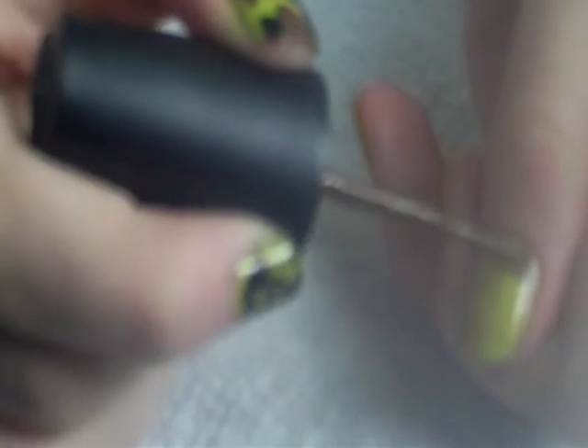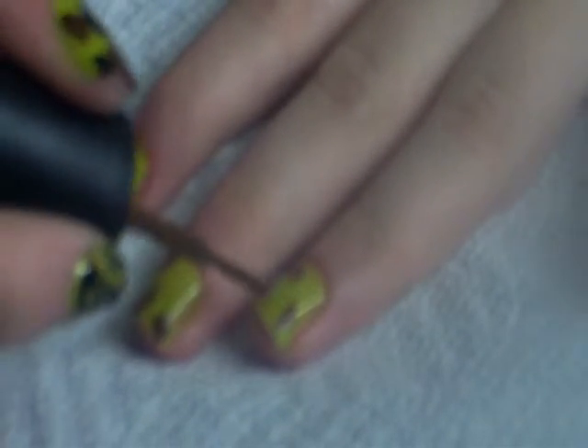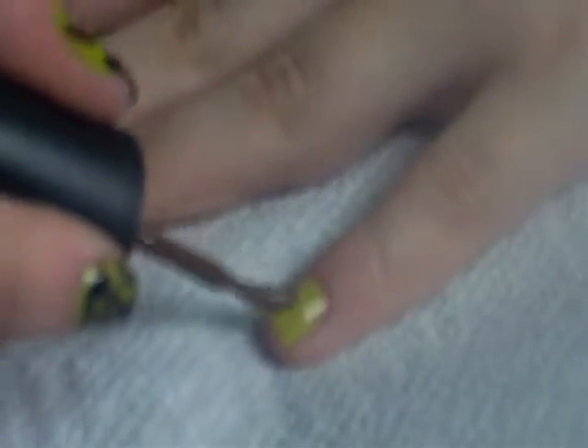So the very first thing that we will do is we are going to take this brown — it's like a really kind of rose brown — and this is in the Hunger Games collection by China Glaze and this is called Mahogany Magic. We are just going to get a very little onto the brush because this color is so liquidy. And what we are going to do is dot in random spots — about three spots on each nail — because you want it to look like camouflage. Dotting it on really gets random shapes everywhere, and that is actually what we want.